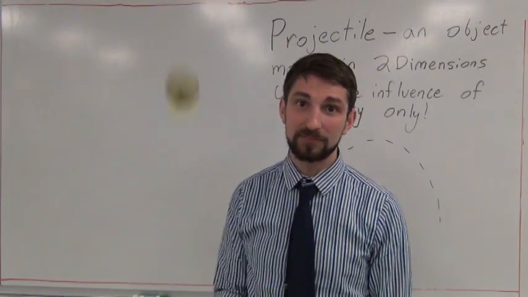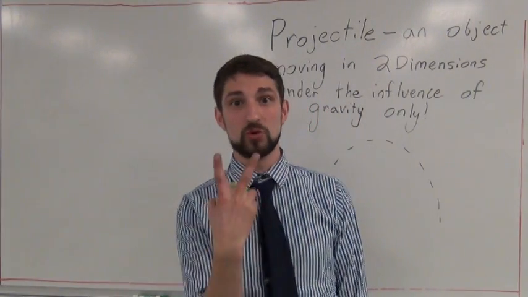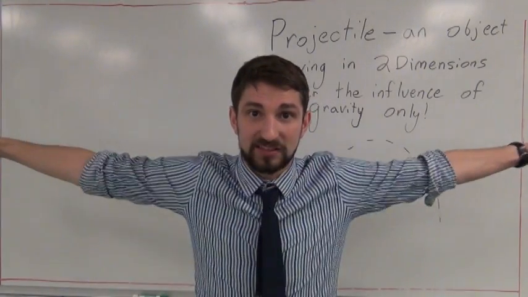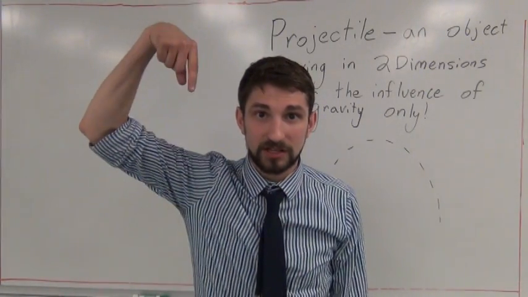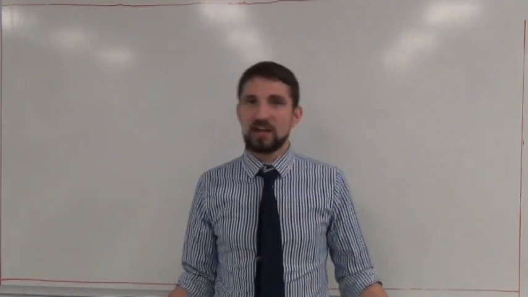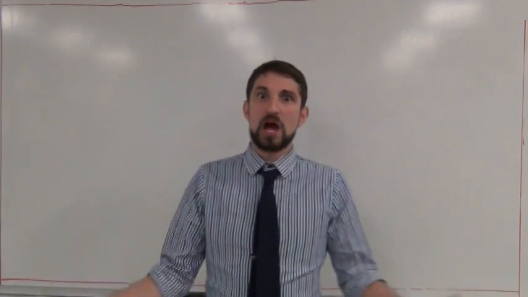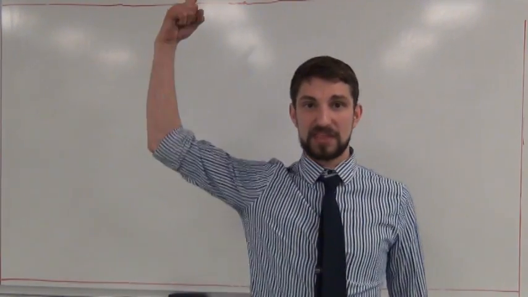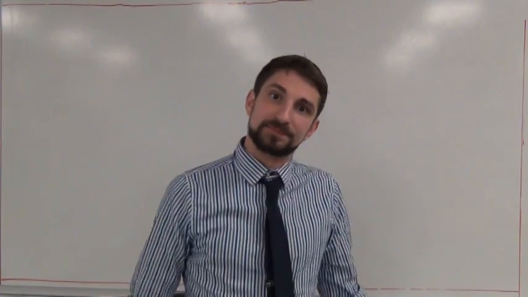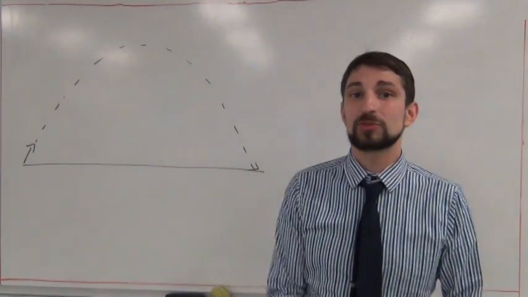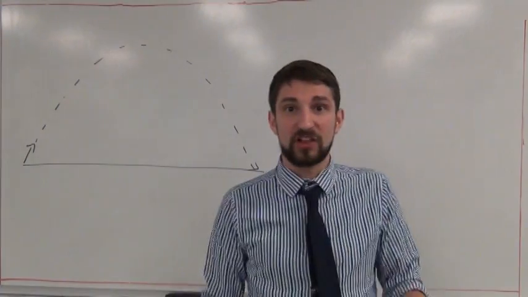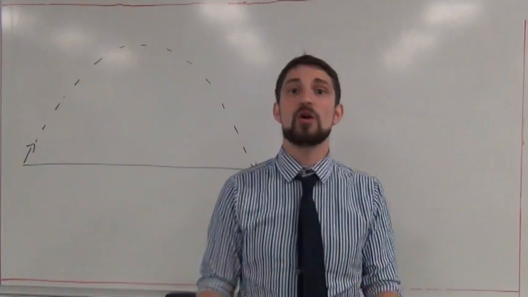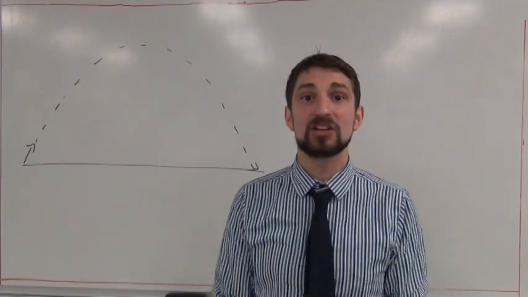It's kind of like free fall, except this object is moving in 2 dimensions, not just up and down. Remember, free fall does not happen right to left. Free fall only happens downwards. So if you've lived on planet Earth long enough to realize how objects move, you should notice that when objects are thrown in 2 dimensions up in the air, they move as a parabola. So if you notice, projectiles produce a parabola shape as they're flying through the air. The reason why we see a parabola is because the horizontal motion is independent of the vertical motion.